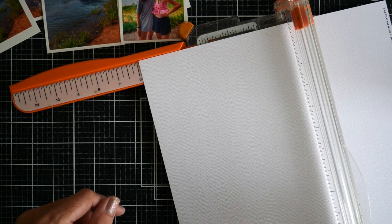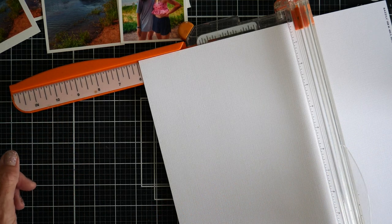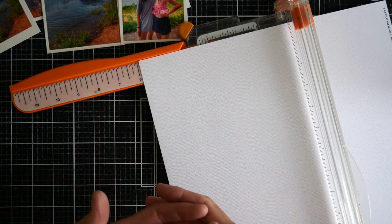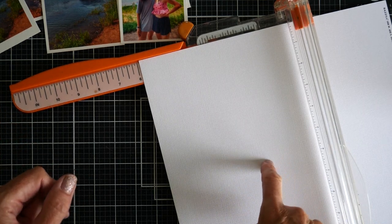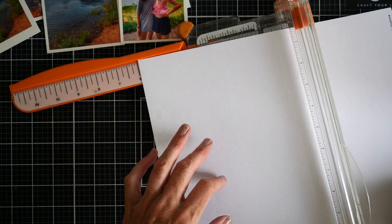One of the things that's making this fall into the category of a simple mini album is the fact that I'm not going to be using a chipboard for the cover. So it's not going to be a hard cover. It's going to be like a paperback, literally, right? To give that a little more foundation though, I'm going to use a little bit heavier cardstock. This is Bazzill white texture, 12 by 12 cardstock. It just has a little more tooth to it.